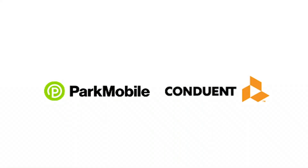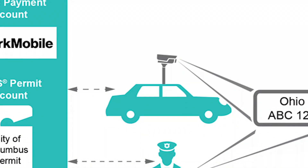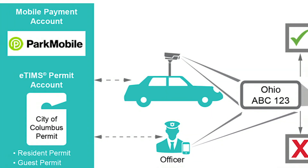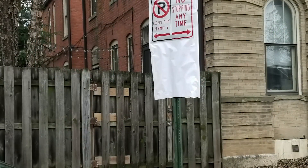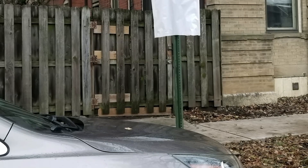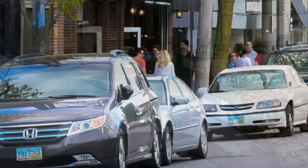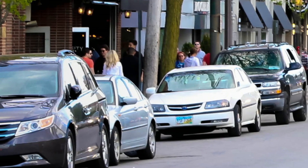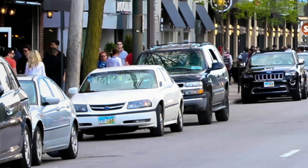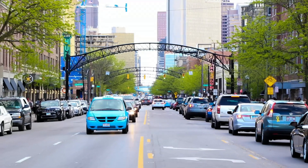Partnered with Conduit Transportation, Park Mobile, and Genentech, the City of Columbus developed an innovative customer-centric virtual permit program. The program allows Columbus to establish mobile pay-only zones, increasing parking space inventory 635%. Customers can now apply for permits online, decreasing costs and improving customer satisfaction. 13,500 virtual permits have been issued.